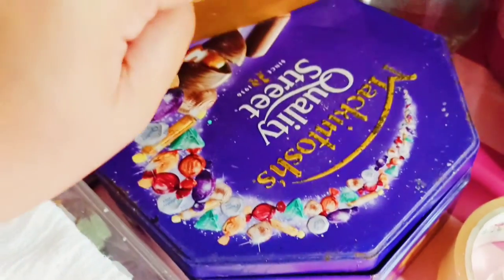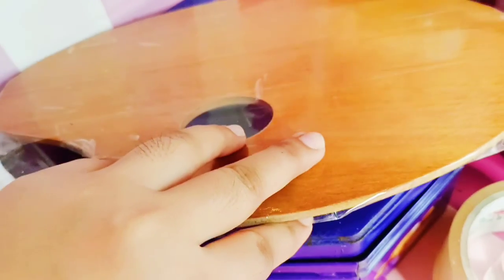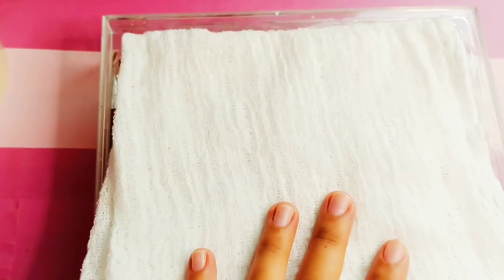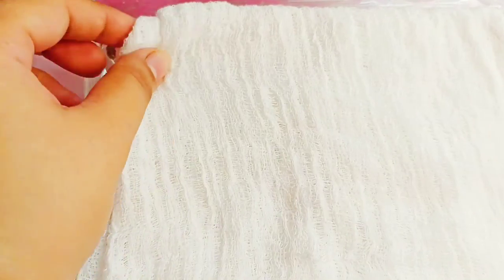And I'm not gonna show you what's inside this metal box because it's mostly stuff I don't use. And this is my clean rag. I didn't show you the rag that I usually use for painting because it's really messy, so I replaced it with a new one.